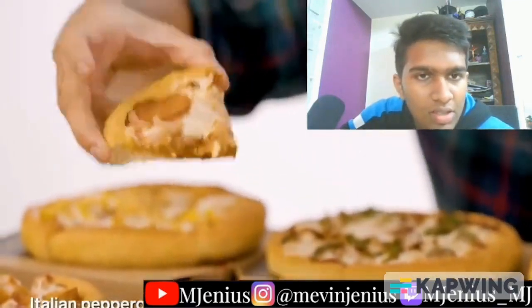Then we have the classic chicken sausage, but personal pan size. Next, we have the Italian pepperoni and onion. And just a reminder that the pepperoni that they've used is chicken pepperoni. Tandoori chicken tikka and onion. And the classic loaded chicken delight. Personally, I wouldn't order these pans. I would get the large pizza, they tasted way better.